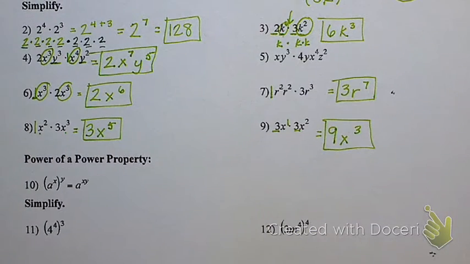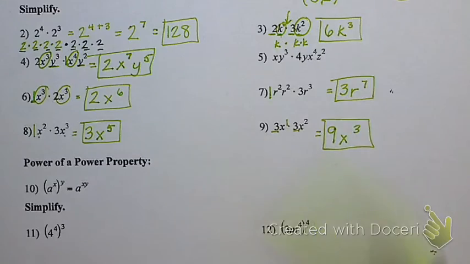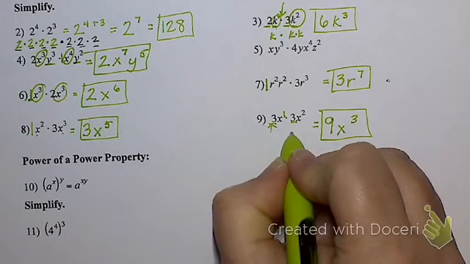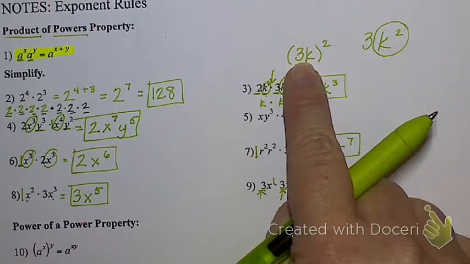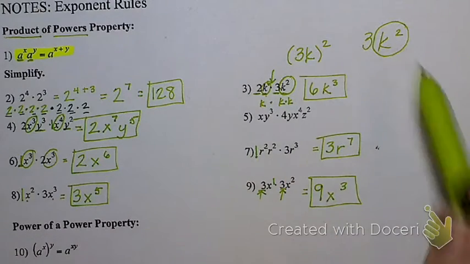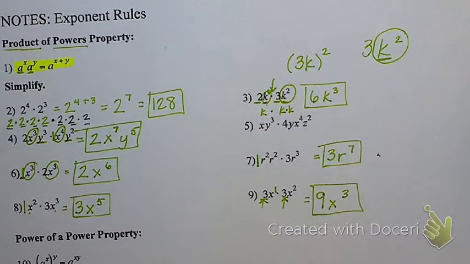Okay, you try number 5. Question, yes? For number 9, if the base are the same, then why are you multiplying? Remember, the 3 is not a part of the base in either one of those. It's only a part of the base if it's in parentheses with the letter. If it's not in parentheses with the letter, it's not the base, only the letter's the base. Okay?